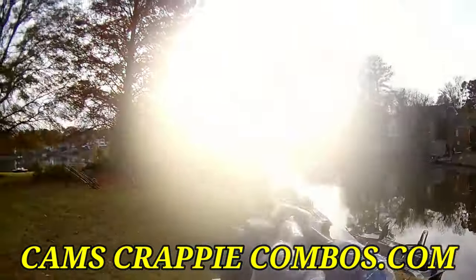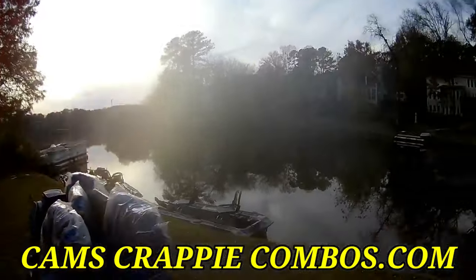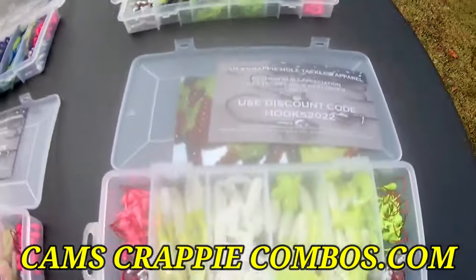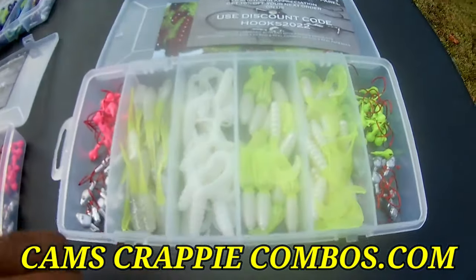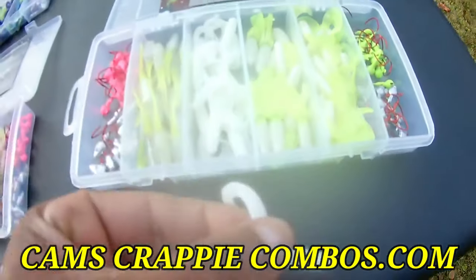Look at the water. See the water still? I'm getting ready to head out right now with these plastics. I'm going to see if I can have some luck. Look, I got the black and chartreuse kit, plus I got the white kit, the White Knight kit. Everything, guys, is right down there below. Look, there's the White Knight. Here's the double tail.